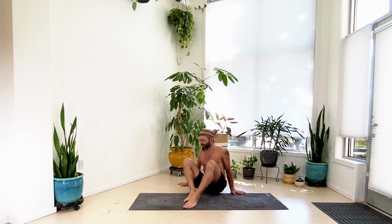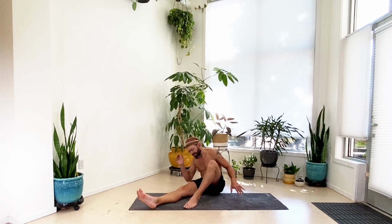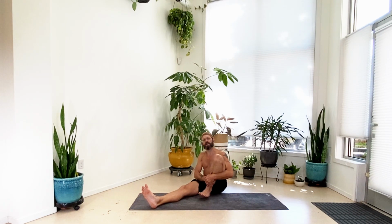All right, and just work things as best you can. We'll take all that to the other side. So once you're ready, extend your right leg straight, keep your left knee bent, and wrap both arms around your left leg, squeeze it in close to your side. Just move for a moment.